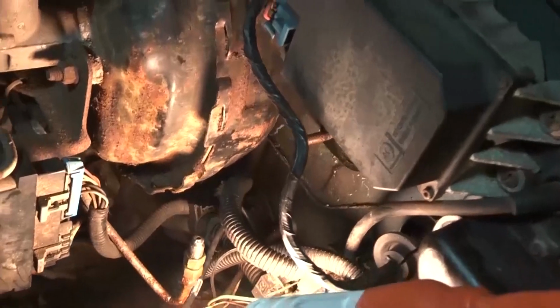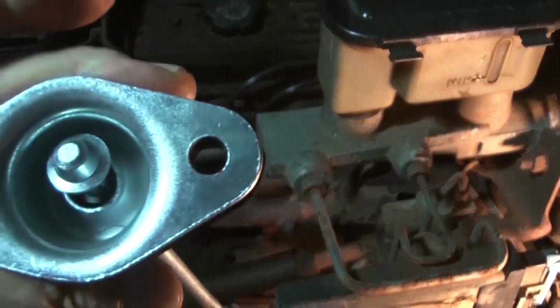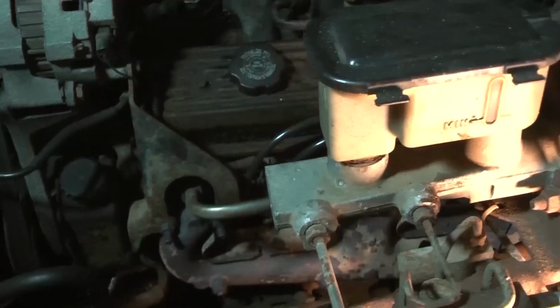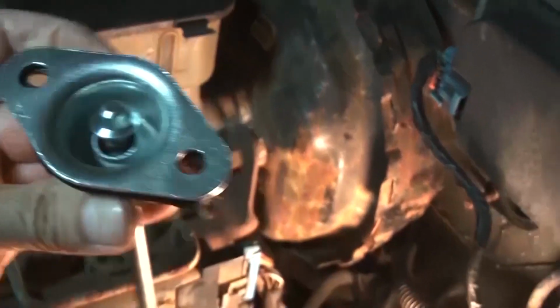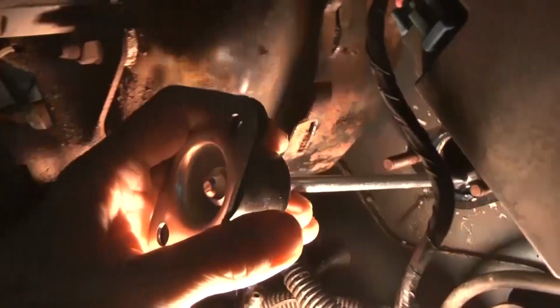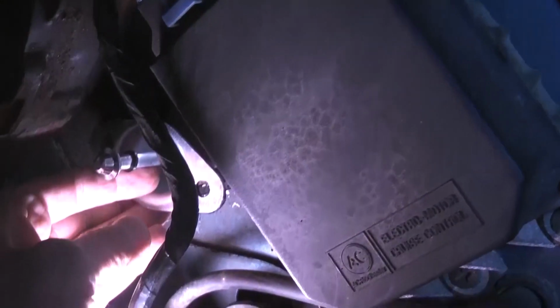So anyway, I got the master cylinder out, except I encountered a really serious problem here. The problem is that I tried to put this new one in here, and the bolts do not go on. They don't go on.